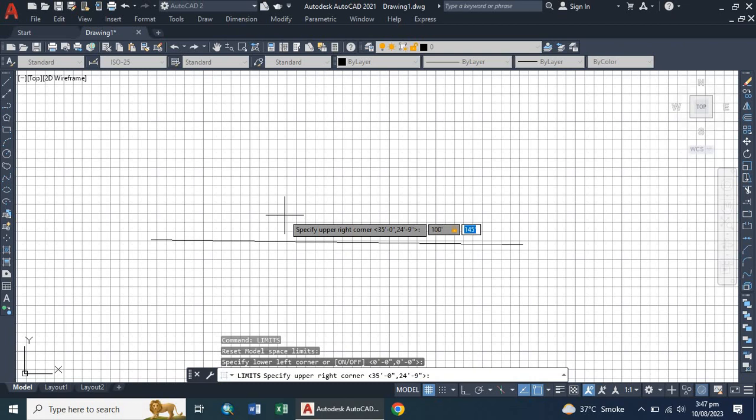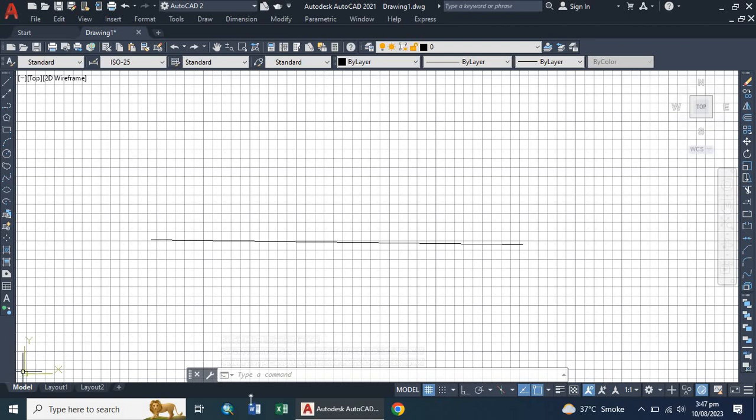You can see that our x value is locked, and now for example I will say that my y value is 80 feet. I click 80 feet and press enter. Now our limit has been specified from here to here. Our x-axis from here to here is 100 feet, and our y-axis from here to here is 80 feet. So that's it for today's video, and thank you.